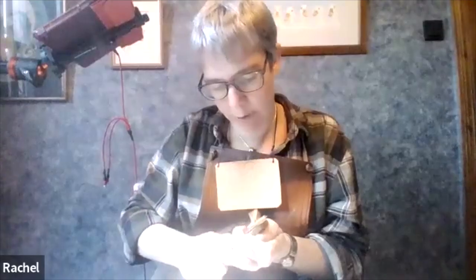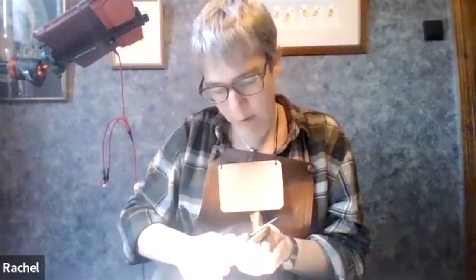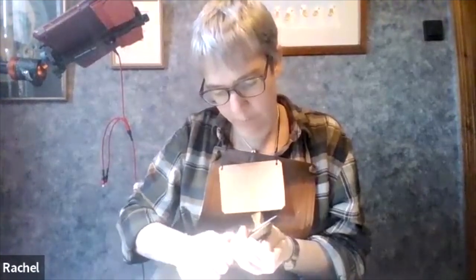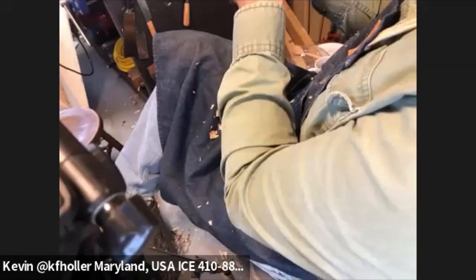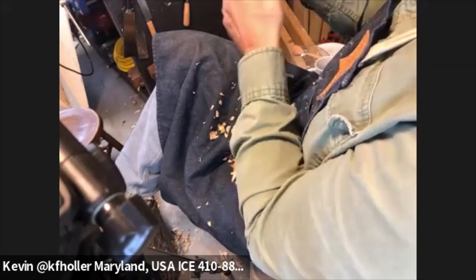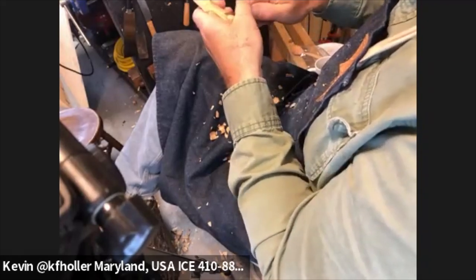Kevin's doing that. I'm just taking the crosshairs off the top of my spoon, which I would need to do before I started drawing on it, otherwise I'll get confused. I'm not worrying about this rough bit in the middle. That'll come out with a hook knife. At this stage, it's always tricky whether I'm seeing the rim or the meat of the wood in the center of the bowl that's in front of the rim, blocking my view. Do your best guess and we'll come back to it. All right, I think I got it.